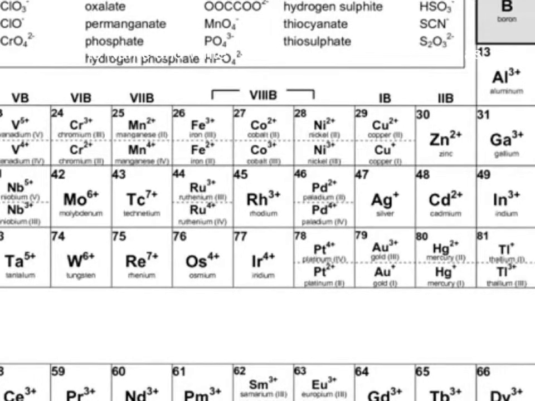For example, iron, element 26, has the ability to form a 2+ charge or a 3+ charge. Looking at other elements like copper, element 29, copper can form a +1 charge and a +2 charge. The difficulty in working with elements like iron or copper when you're naming them is that you have to figure out which version of the element that you're working with in order to know what the compound formula will be.